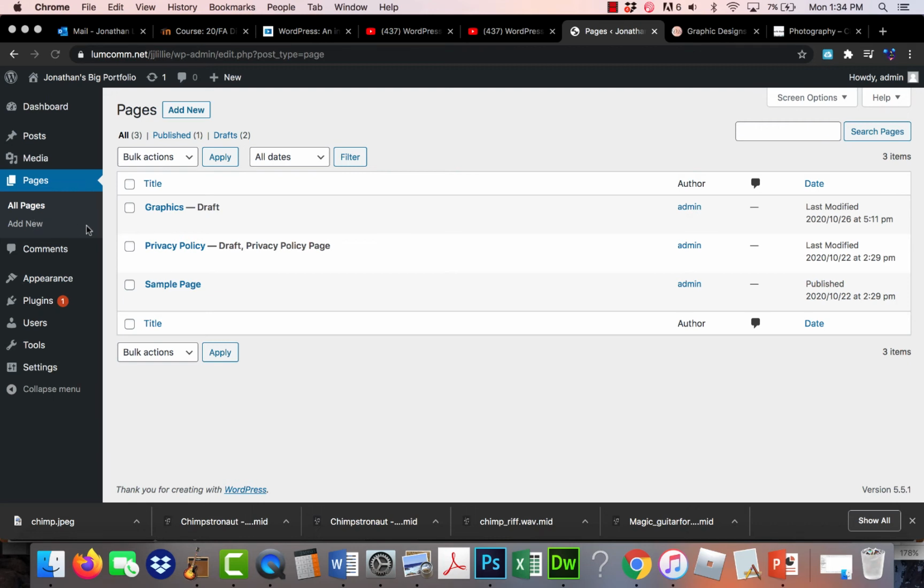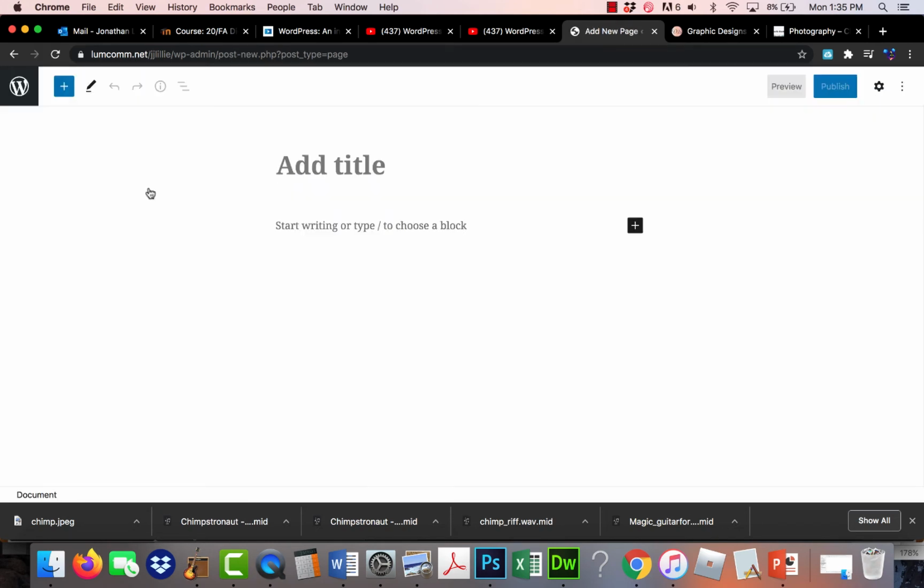Most of the things in the dashboard, there are usually 2 or 3 ways to do anything. So as you see here, I can go to add new here, or I can go to add new up there. So I'm going to add a title. Let's say this is my about page. So the title is kind of up to you. It could be about me or just about. Usually one word is a little bit more preference.